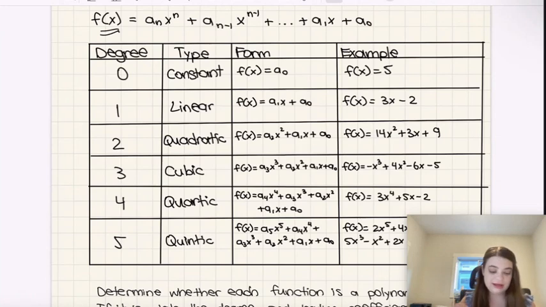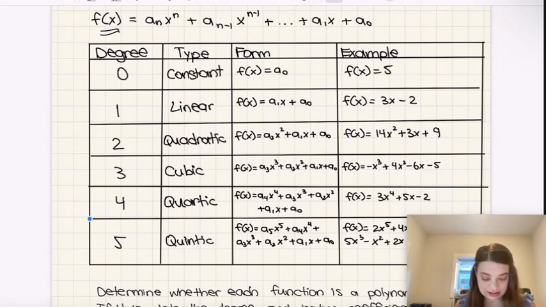A polynomial must follow this form at the top that's given right here. Now keep in mind that the coefficients are allowed to be anything, including 0. That's completely fine. However, the powers must be not only real numbers, but positive numbers or 0. So the powers must be whole numbers, right? And so here's some examples.